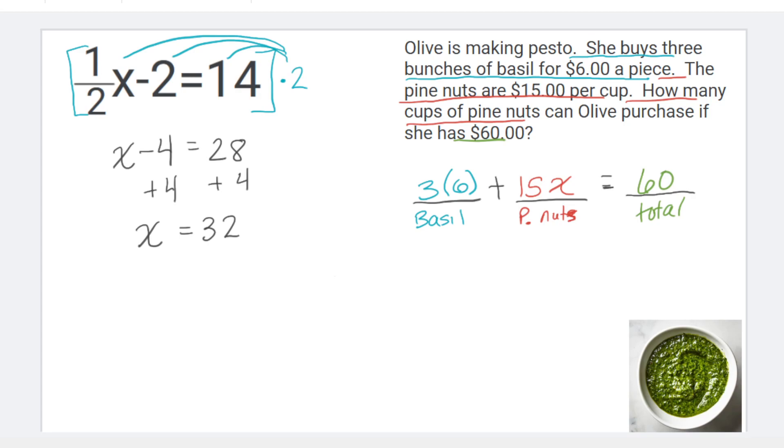So now that we've created the structure of that equation, we have multiplication within the two blanks and addition, because we had a cost times a rate plus a cost times a rate. Now we can actually solve it.